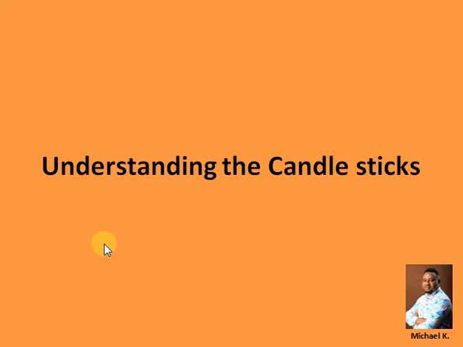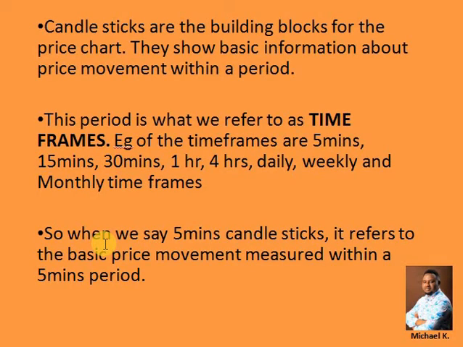Understanding the candlesticks. Candlesticks are the building blocks for the price chart. They show basic information about price movement within a period. Now, what we need to understand is that the price chart is basically made of these Japanese candlesticks. So it is very important for every trader to understand the structure of a candlestick.